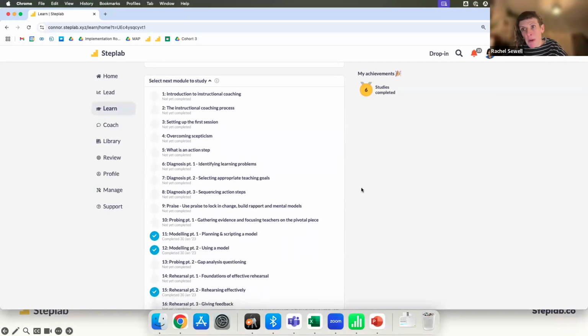So if you want to do some follow-up from today's session, what is an action step? And then these modules on diagnosis would be really great. Today we glossed over how to write praise, so that might be a really good one to look at. In upcoming sessions, we're going to look together at modeling and rehearsal, so no need to look at those yet. Each one's designed to take 10, 15 minutes to complete. I'm going to sound really British when I say this, but Harry Fletcher Wood, my colleague who designed them, said that he wanted a teacher to be able to put the kettle on, make a cup of tea and drink the cup of tea and have done at least two modules in that time. So that's the aim in their design.